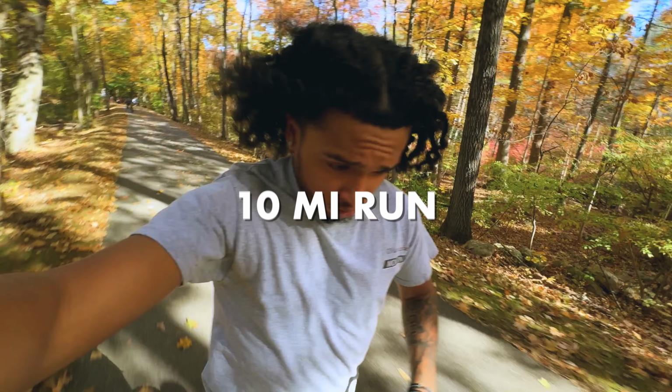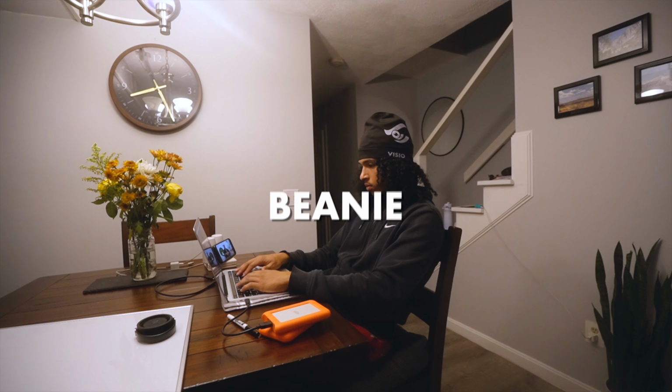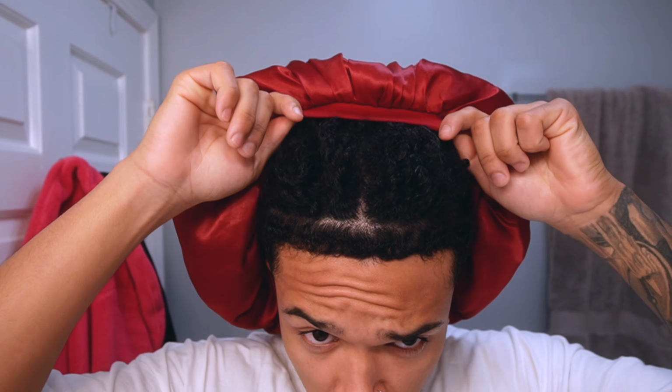They say comparison kills, and that's exactly what we're gonna do today. We're gonna find out which one is better. I'm gonna put them to the test and see if they can handle a 10-mile run, wearing a beanie for hours, and sleep. By the end of this, we'll see how each style holds up, showing us which is the better takeout style.